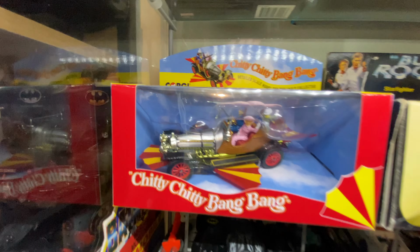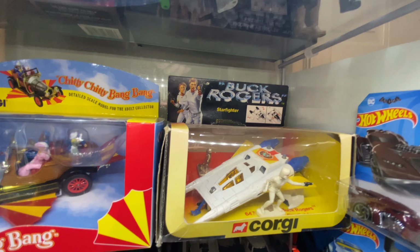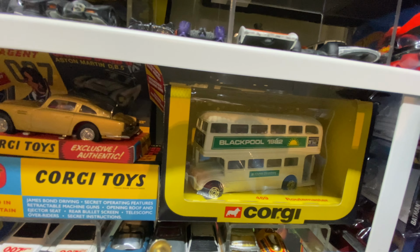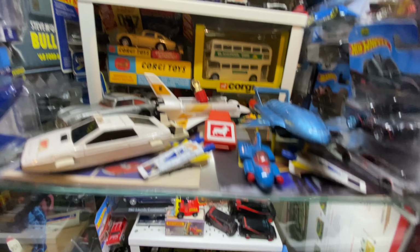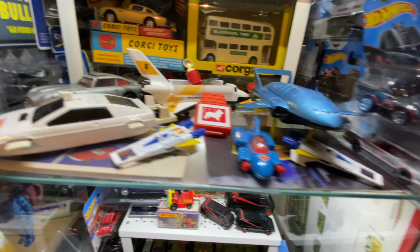We've got Chitty Chitty Bang Bang, which is a reissue. We've got the original Buck Rogers Starfighter. This is a Corgi shelf. That one is the Matchbox shelf. This is a Corgi shelf. I do have a sign that I'm going to put in there. I've 3D printed it, but I'm just fitting it in right now.